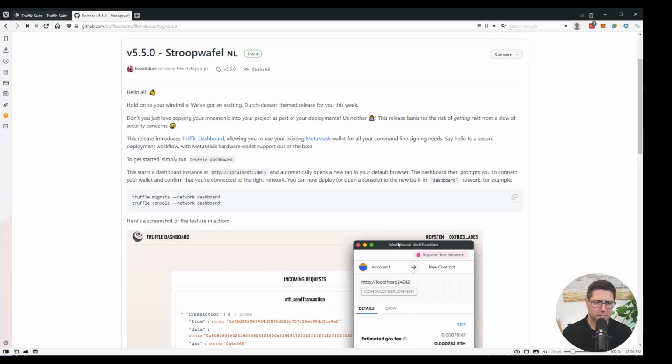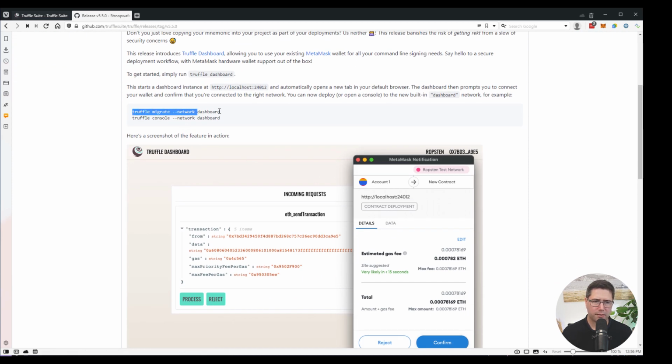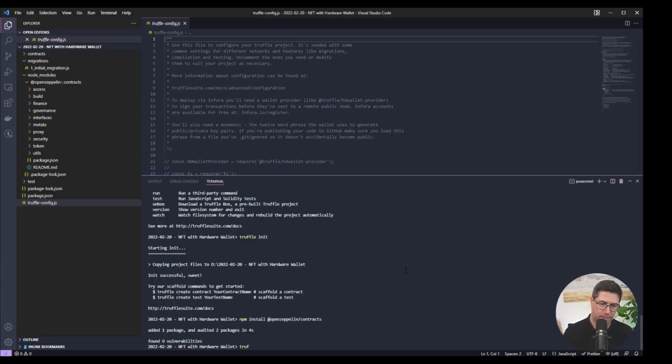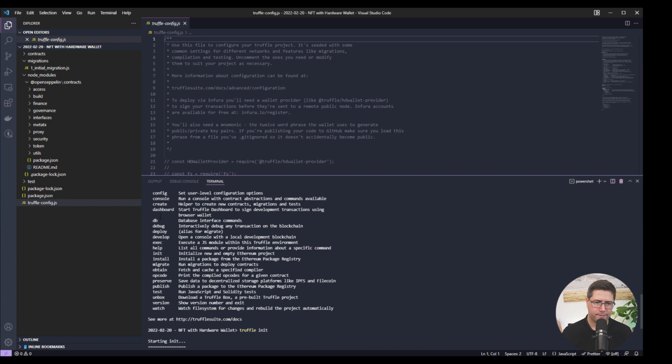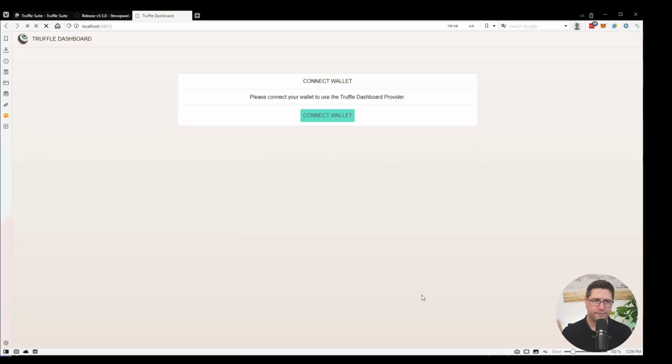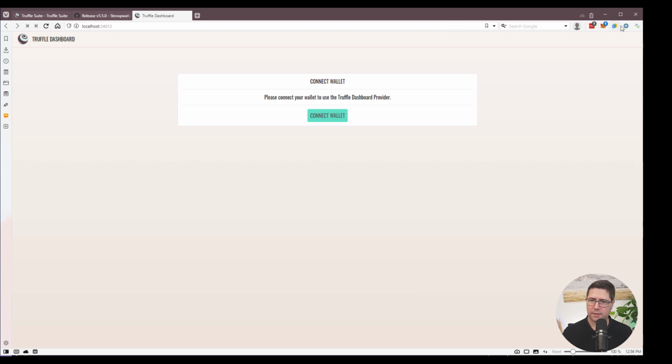then all we have to do is truffle dashboard. It should open up a dashboard instance at localhost:24012. So let's see if that works. Dashboard. That's amazing. Well, let's connect our MetaMask here.